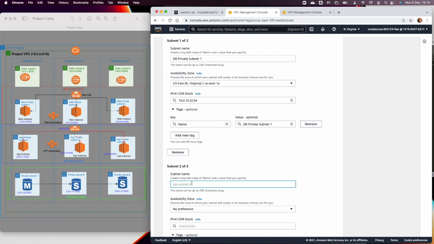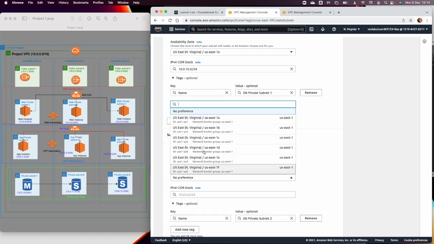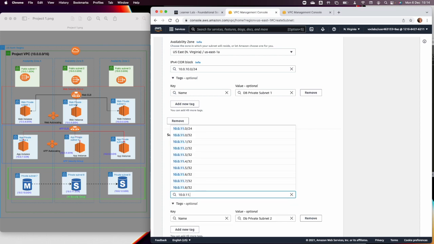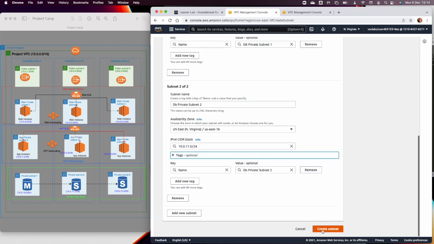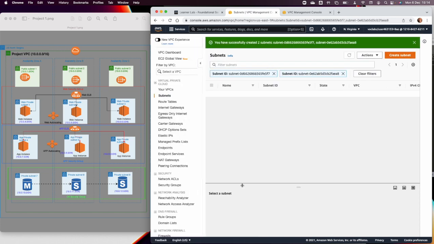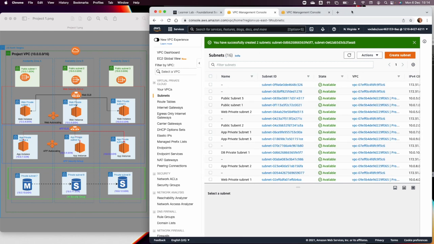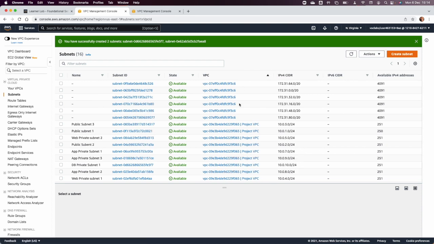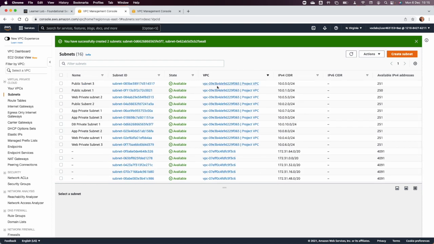So DB private subnet 2, and this is going to be in the second availability zone, and it will have the IP 10.0.11.0 with a /24, and then create subnet. So by this, if I expand my screen here and look at the project VPC, I could see that this project VPC contains now public subnet 3, public subnet 1, public subnet 2.